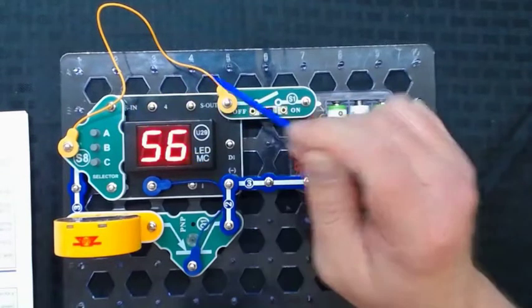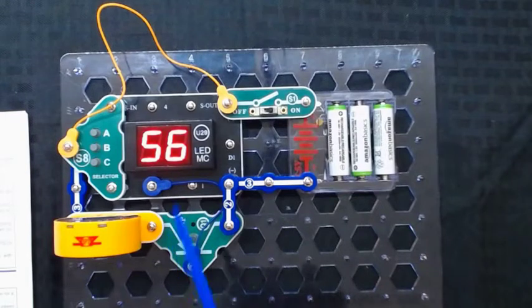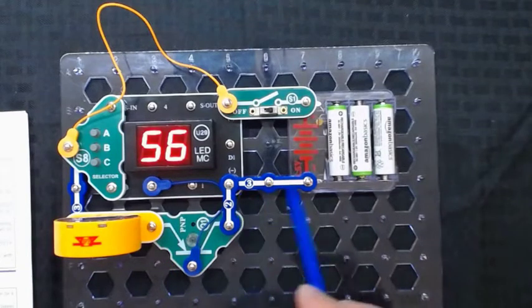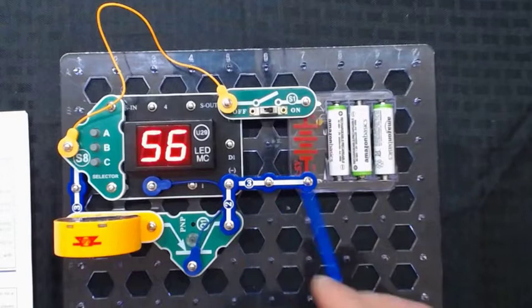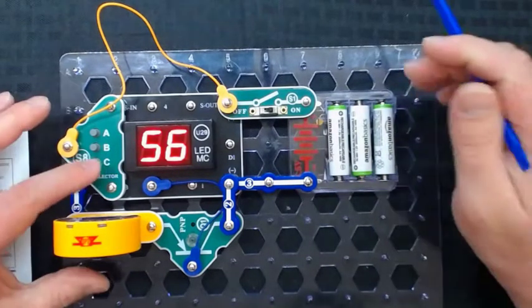And then positive is going to continue through this speaker, and because it's a PNP transistor, it goes from positive to ground. And as you can see here, when the base right here is driven, it lets current flow through the speaker, and it allows it to go to ground and play a sound. And I'm assuming the amount of current applied to the base, if it's different or like a pulse wave modulation, the speaker will play different sounds, because they say there's a different sound for 1s and 6s.